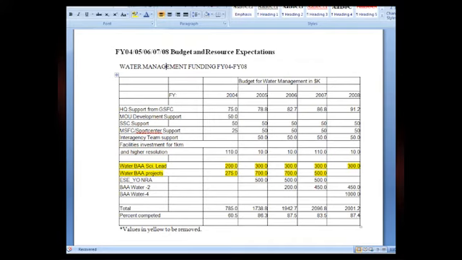Remember I told you about complex headers? You want to kind of avoid complex headers. In this case, we have what would be perceived as a complex header. Now, if you look at budget for water management in thousands of dollars, it's actually the first row on the table. It looks like a simple notation. There's really no reason to put that in the table.